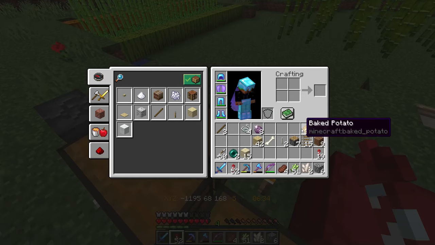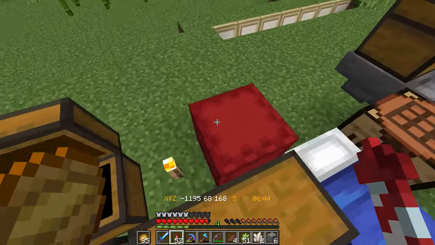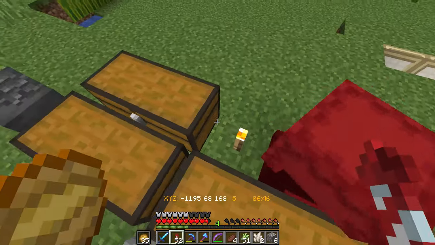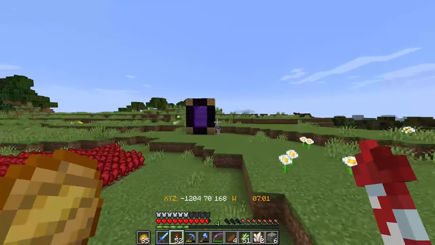We need those potatoes for sure. Probably can put our shovel away. Take some wood, take some eyes, leave the sand. And we have another redstone box here, guys. And I don't know if rails count as redstone, but we're just gonna leave it there. And I don't really care about anything else. Alright, let's go. Let's actually go.